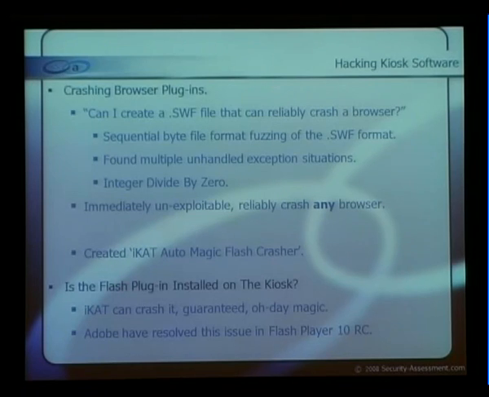I found multiple files that created unhandled exceptions within the Flash player and would reliably crash Flash on OS X, Linux, Windows, AIX, Solaris, pretty much any platform, and pretty much any version of Flash. The exact vulnerability of the exact attack was an integer divided by 0 vulnerability. So I mean, this isn't really exploitable to get code execution, but this is exploitable in our situation where we can make something crash. So I created what I call the ICAT Auto Magic Flash Crasher. If the Flash plugin is installed, ICAT will crash it. It works. It's guaranteed, 0day magic.